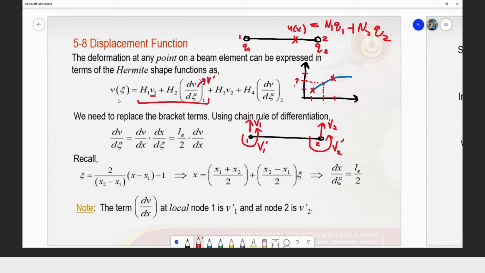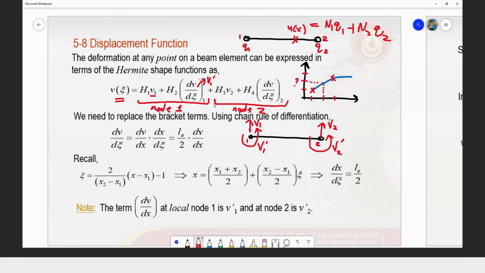But before we come to this equation, similar to the past two problem that we've seen in the previous chapters, we have first to calculate dulu berapa V1, V prime 1 ni. Dan baru kita boleh solvekan this displacement function. So the last two terms which is referred to what is happening at nodes 2, and the first two here is for nodes 1.